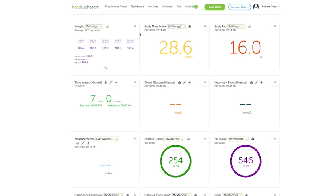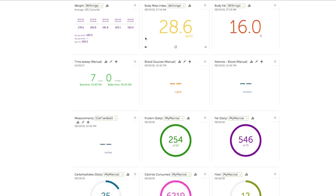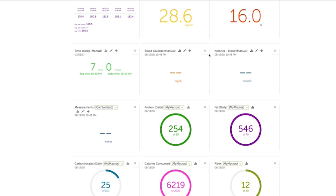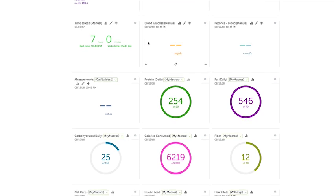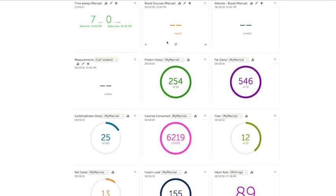That saves me time. I'm also going to be tracking my glucose and ketones, probably not daily, but I am going to track that. I do want to get a sleep tracker because I'm very curious on what my sleep is doing. I don't know what this is. I don't know when I got 7 hours sleep last, I guess in October. But yeah, that is kind of what I got going on there.